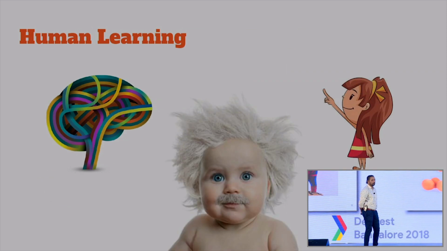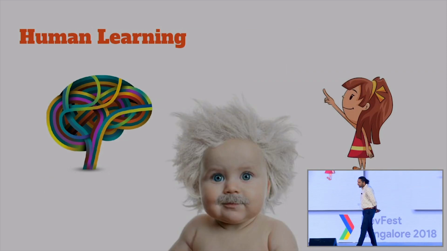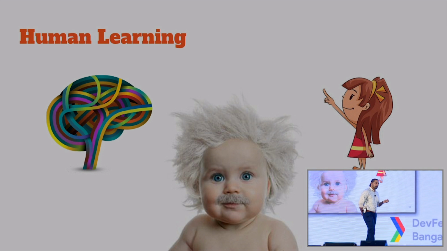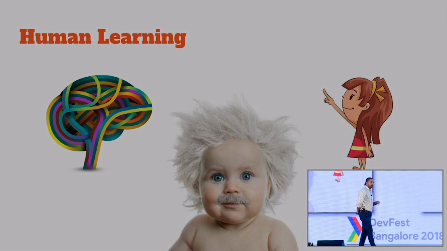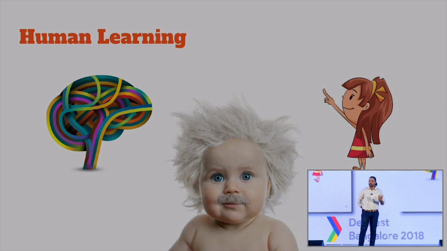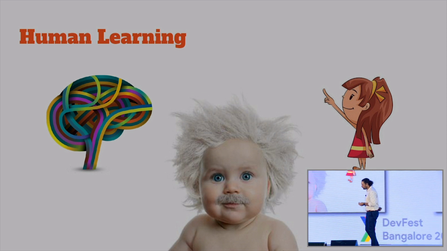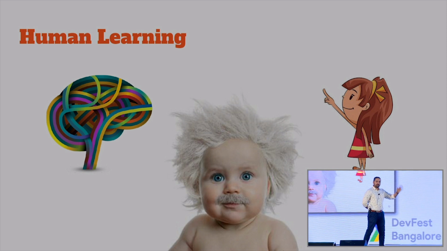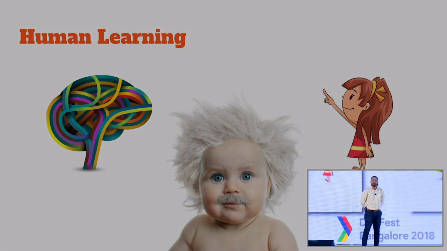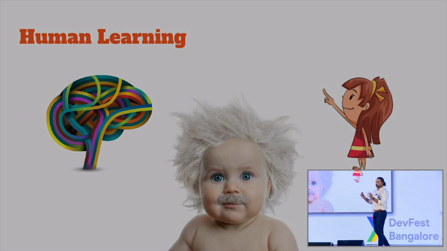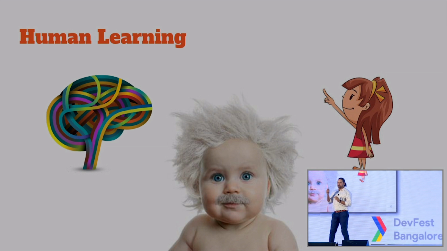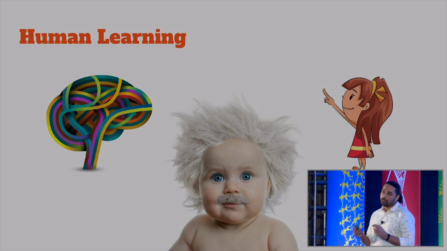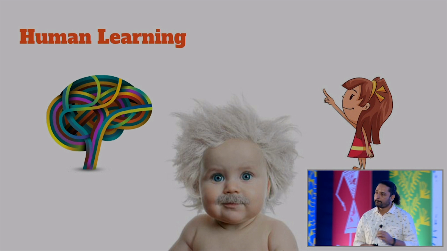Okay, big complex problem. So one inspiration to how we can solve machine learning problems is not to look at codifying it, but to figure out how babies learn to identify things in the environment. It is not that as soon as they're born, the doctor says, here's a book, read up all the rules over here and try to figure out which is an apple, right? Nobody's giving them a whole set of rules to say, this is how we figure out what's an apple. If it's red and round, probably an apple. If it's yellow and round, probably a tennis ball. It doesn't go like that. There is a different approach to it.